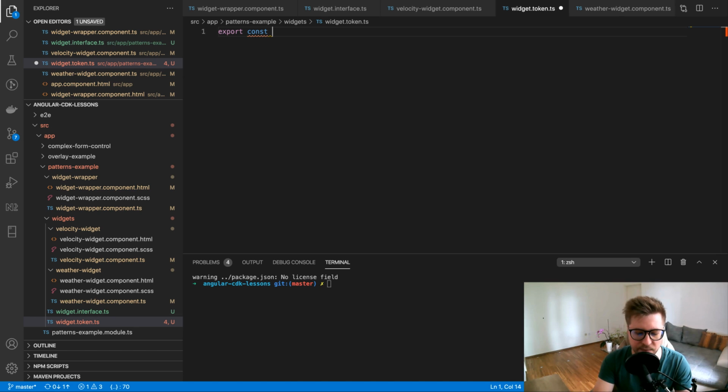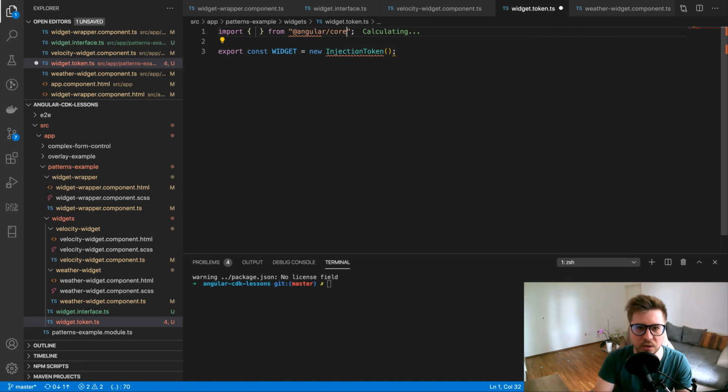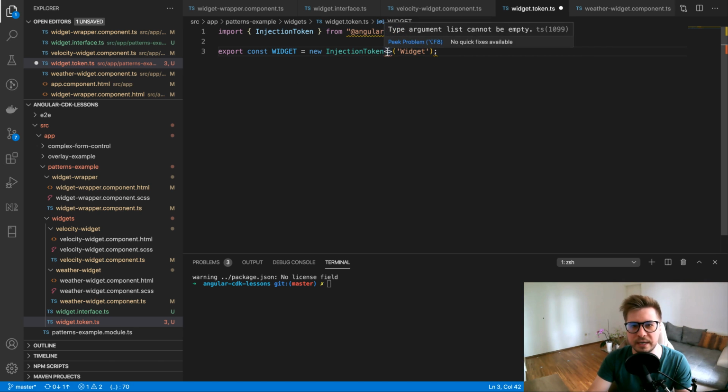The name will be WIDGET, and it will be an instance of InjectionToken. For whatever reason, autocomplete doesn't work for me, so I will import manually. I have to import from Angular core, and we import InjectionToken, and the value of this injection token will be some string. I will call it also widget, and we also have to define the type which will contain this value.